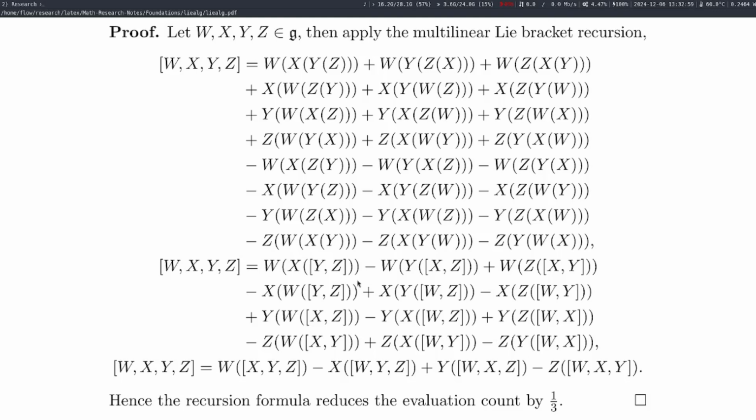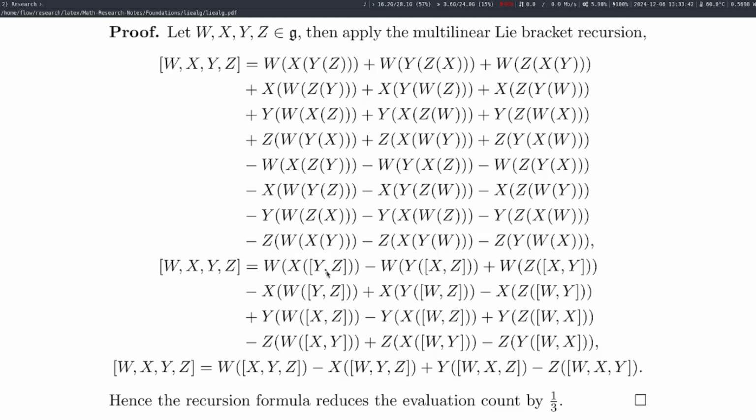And you'll notice there's this alternating pattern. Now we have minus x plus and minus, and here we have plus and minus and plus and minus. So there's this kind of alternating alternation. It's like a double alternation. And that's due to the recursion of the multilinear Lie bracket recursion formula, which I proved. So it not only alternates in one way, it alternates in multiple ways. It's because of the recursion, basically, because it recursively alternates in the sign.